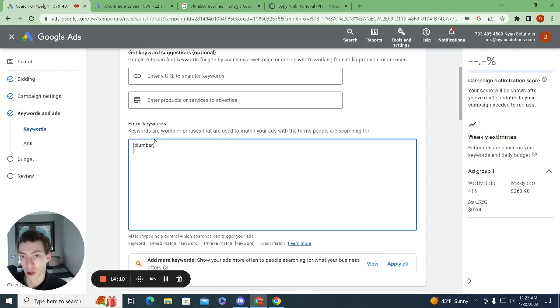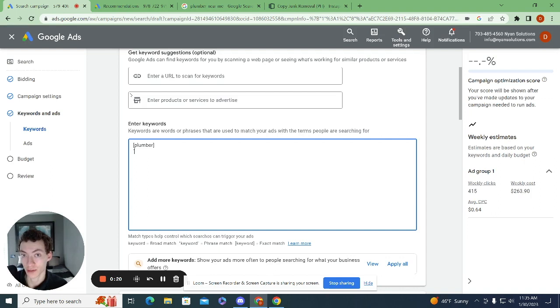Now, if it's for like a junk remover, it's a little bit cheaper cost per click. I would do 75 to 80% exact keywords, and then I would do 25% phrase. Now, the phrase is really for keyword development and figuring out what's out there, okay, that you're missing out on. And these clicks are also a lot cheaper.